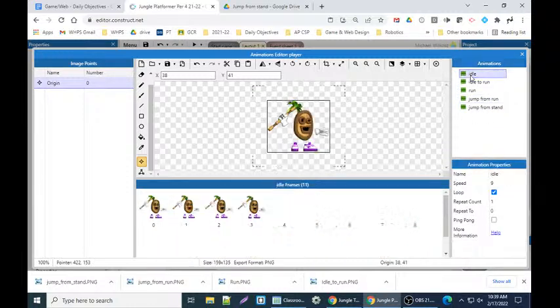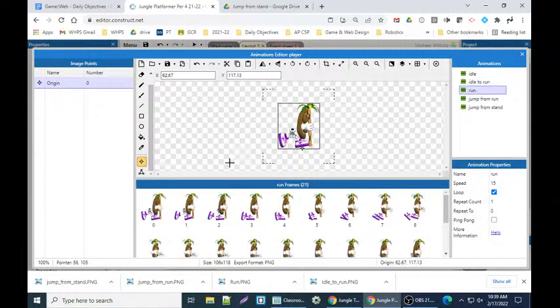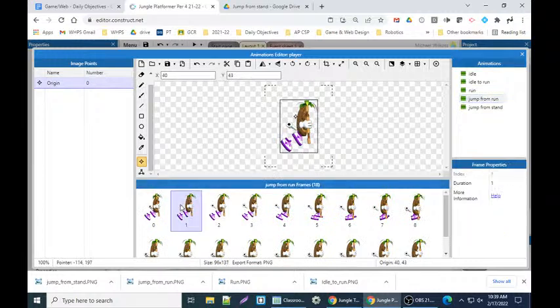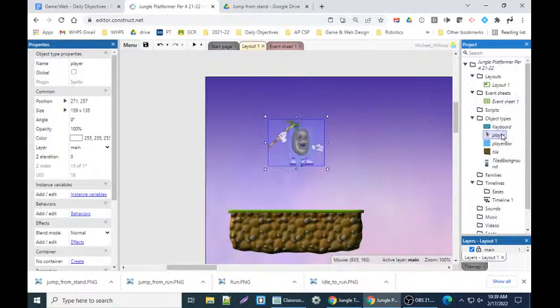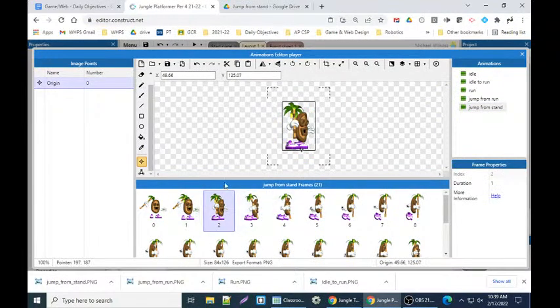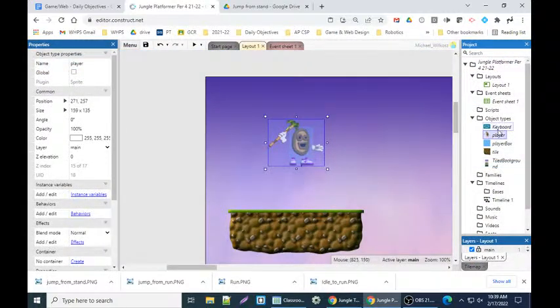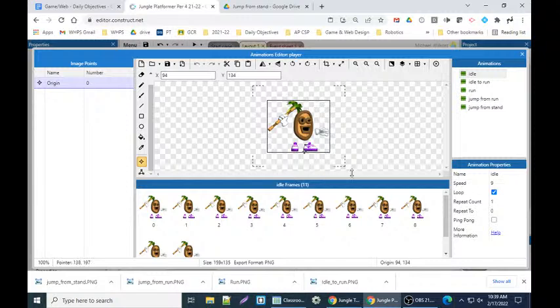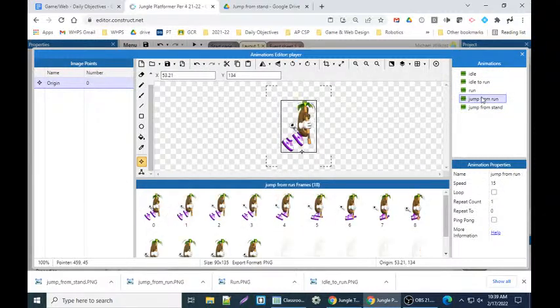And it looks like I lost some of my animation pieces. Like it'll act funny here. So I'm going to find one that is working. Right click, apply to whole animation, close the window, come back and check out jump from stand, find one that is working, and apply to whole animation, close the window. Just because I think changing more than one animation frame is making it not save the changes.